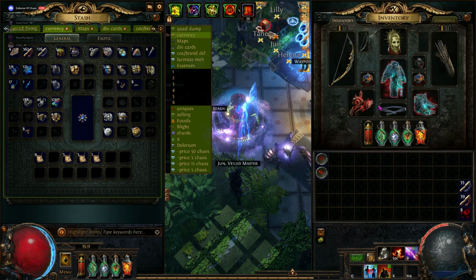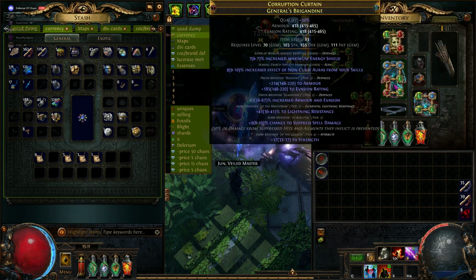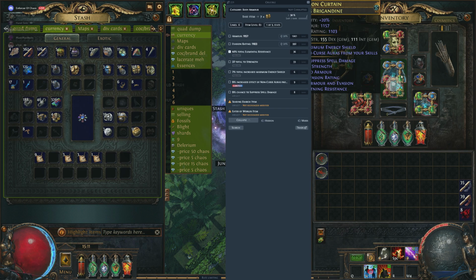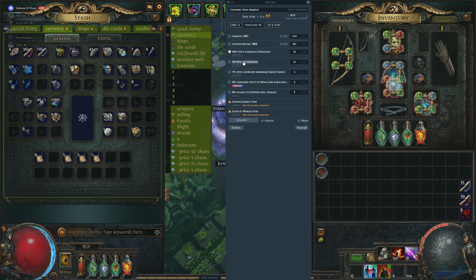You can also do it on other things, well, on everything. So this one here, for example, is just my body armor, nothing exceptionally special, but you can basically go, you know, I want spell suppression, it's got strength, non-cursors, and it's got resistances, and it'll basically tell you what that item is worth.